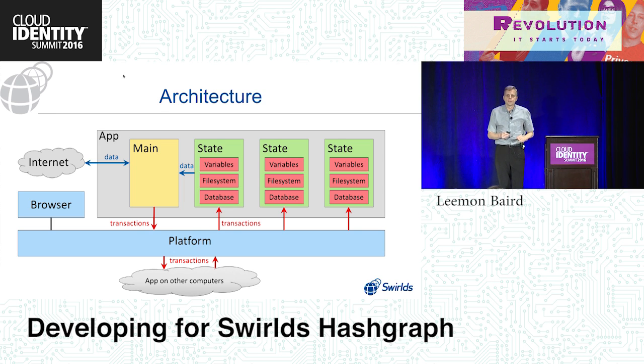Inside the state, you have your variables. That's just in RAM. You also have file systems and databases. But we provide you a class called File System Fast Copyable and Database Fast Copyable. And what it looks like is an entire file system, like a little hard drive that has a directory tree with files you can put in it, or a database that looks like a database, a relational database with tables and rows and columns and things. And then there's a command on it that says make it a duplicate of the entire thing. Take my gigabyte database and make a copy of it. Take my terabyte file system and make a copy of it. And in a nanosecond, it comes back and says, okay, here's your copy.